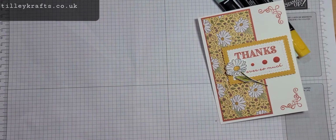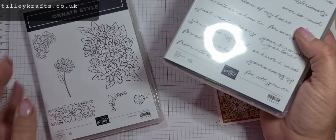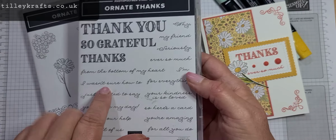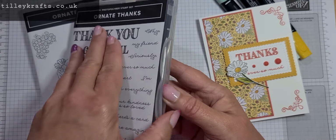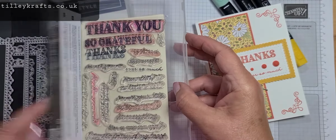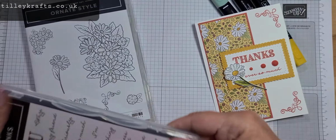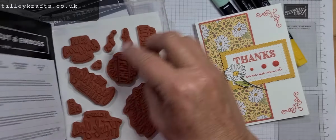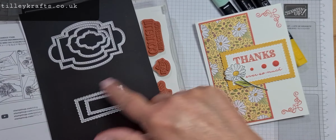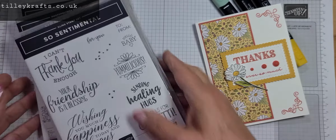And these are the stamp sets we've used. We've used Ornate Thanks, the Ornate Style. I've only used these 2 out of this, and I've used a couple of the sayings. I have got a card to show you later on where I've used some of the ornate dies, which are these ones, but in the main I've used the Stitched So Sweetly dies. I really like these, so I've been using these ones, which I'll show you in a minute. And let's get started.